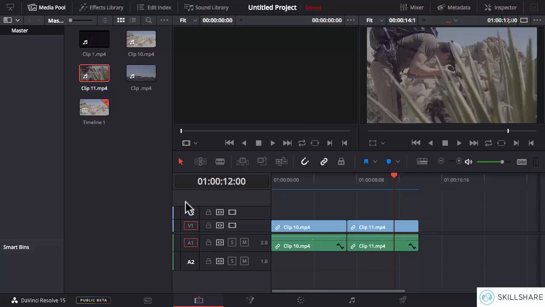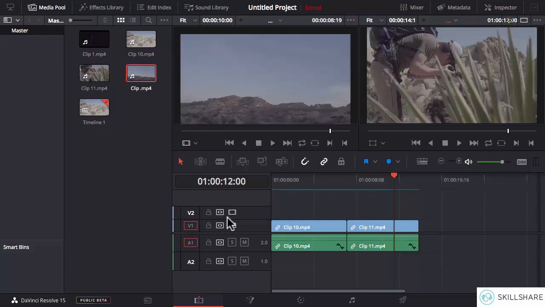And lastly, out of all these tracks, you can choose one active audio track and one active video track. So out of all the video tracks, I can make one of them active at a time. And from all the audio tracks, I can make one of them active at that time. So right now we have 2 audio and 2 video tracks, but out of these 2 video tracks, V1 is active, and out of these 2 audio tracks, A1 is active.